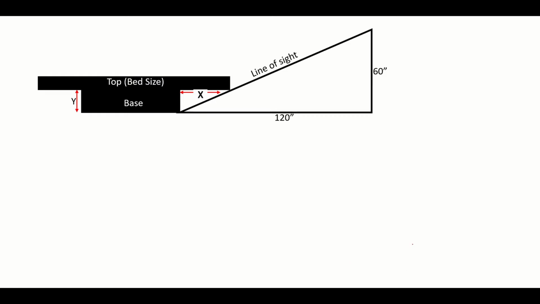So I have this mock-up here. What we see to the top left is the traditional makeup of a bed, as if you're looking directly at it. We have basically a base, and on top of the base sits the bed. What we have to do is design this so that when we're walking towards the bed, the base is hidden. Basically, it makes it appear as if it's floating.